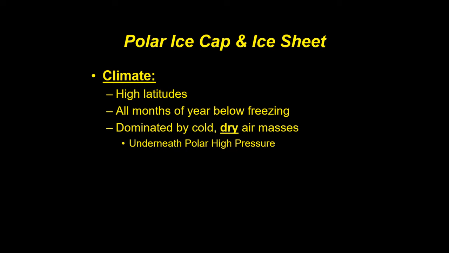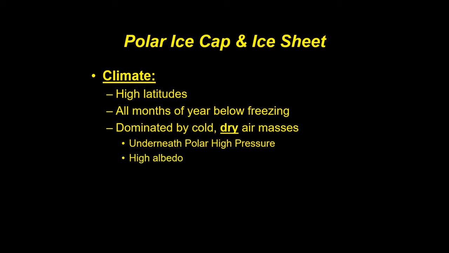And so when we think about the ice sheets, we think, well, wait a minute, that ice has to come from somewhere. So the minimal amounts of precipitation that do happen here accumulate slowly but surely over years and years and years. So that ice that you see there, keep in mind this is a very dry place, and so it's also cold. That snow is not going to quickly melt, if at all.